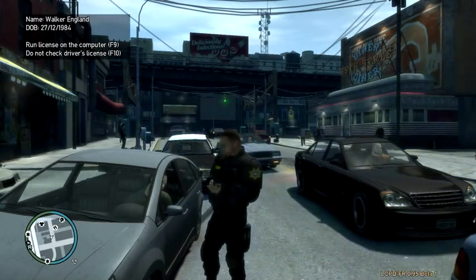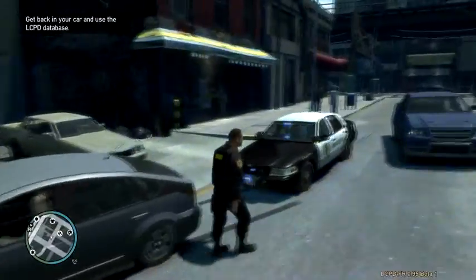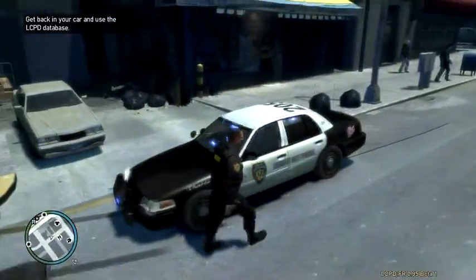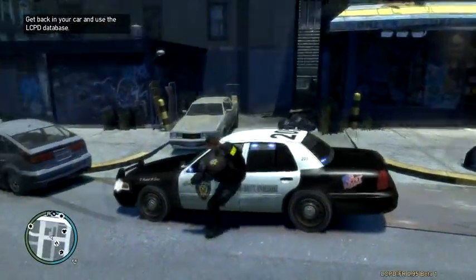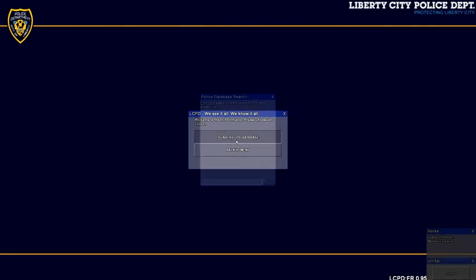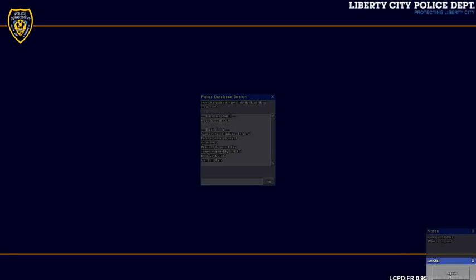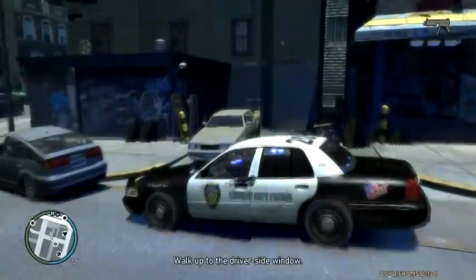Let's go run his license real quick. Okay, this person has a revoked license, plenty of citations, and he has a warrant for his arrest. That's a very bad combination. Alright, so, not too confident on this one, so I'm just going to get out my sidearm and go approach him.